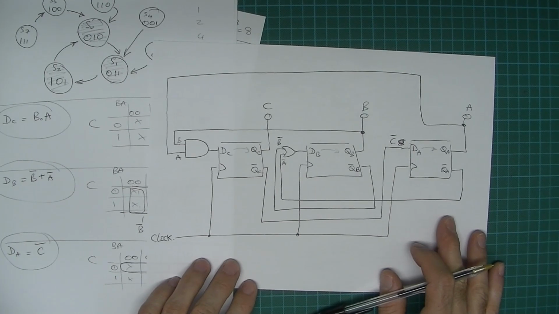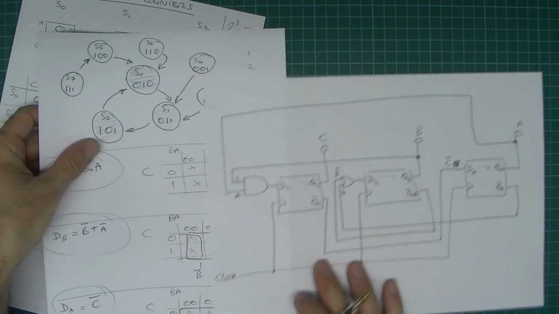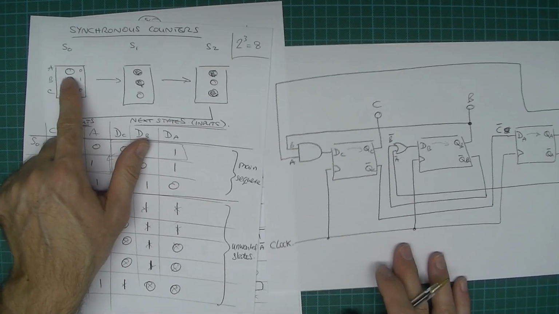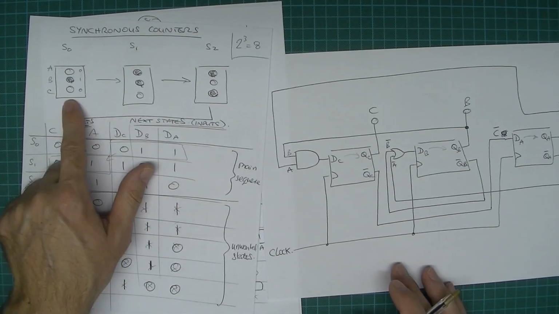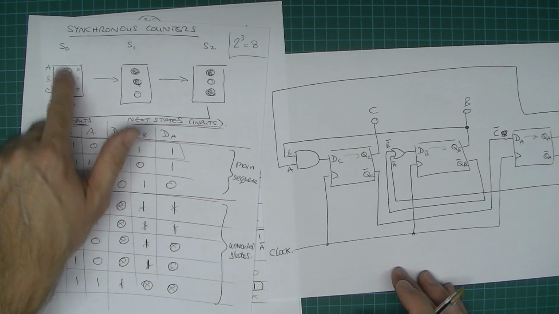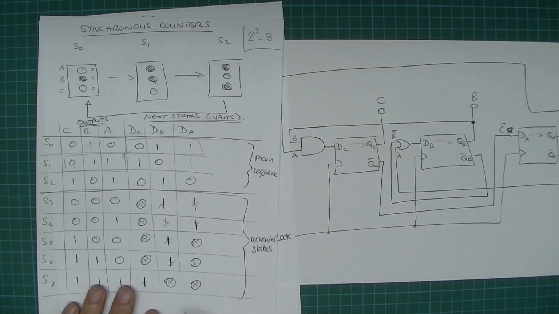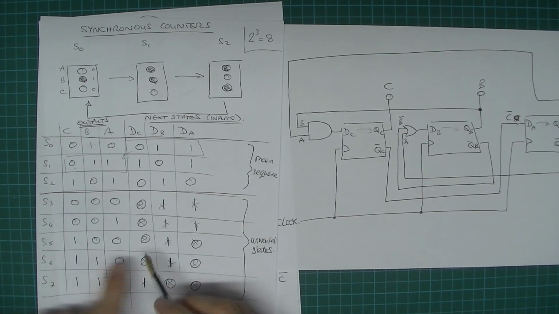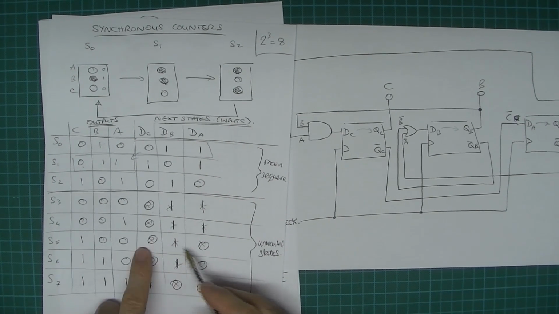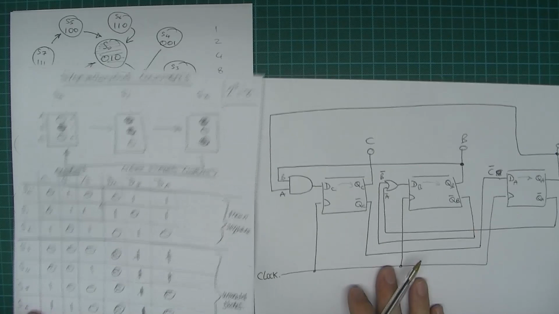That is the synchronous counter, and if you were to test it, you would find that if it were to start, by chance, with 0, 1, 0, it would then progress to 0, 1, 1, and then 1, 0, 1, and then it would go to 0, 1, 0 and go on forever. If, on the other hand, it were to randomly start at, say, 0, 1, 0, 0 for example, then the next state will be 0, 1, 0. Hopefully that makes some sense.